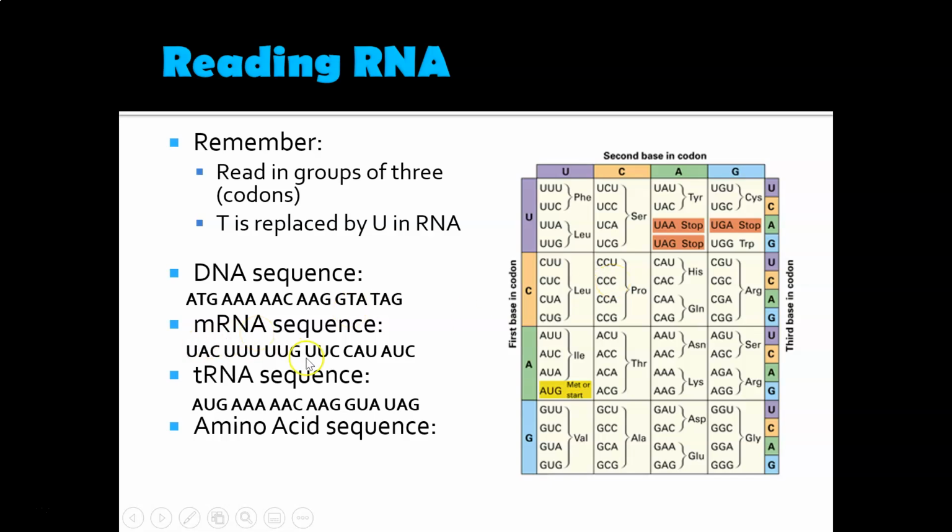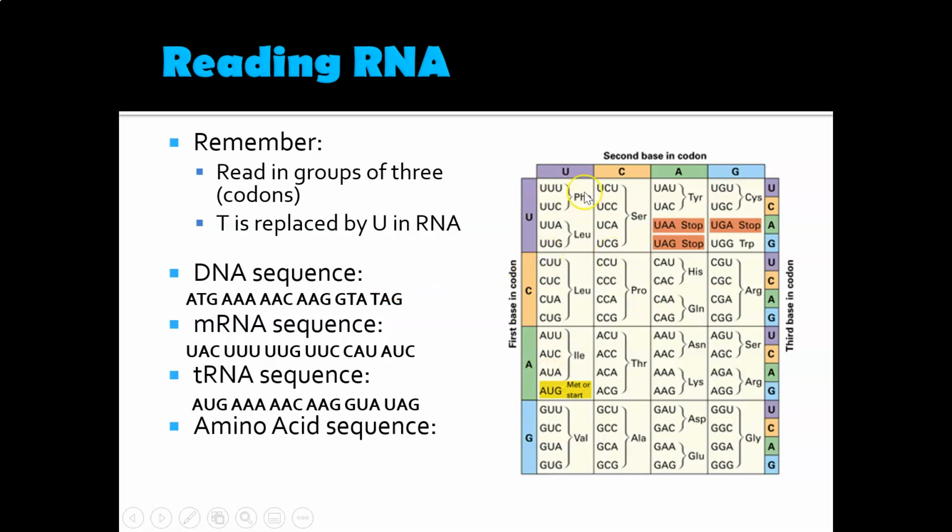So if I look at my messenger RNA, all right, here's my first codon, UAC. Now, if I look at the way this table is set up, my first codon corresponds to each row, the first base in the codon. So the U is the first one I'm looking for. Every codon that starts with a U is in this row. Every codon that starts with a C is in this row. Every codon that starts with an A is in this row, and then every codon that starts with a G is here. So because I've got a U first, I'm going to focus on this very first row. Everything else below it is irrelevant to me, at least in this particular situation.